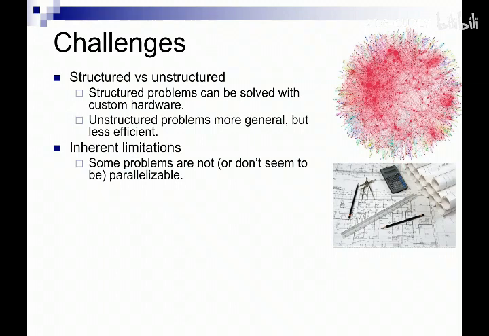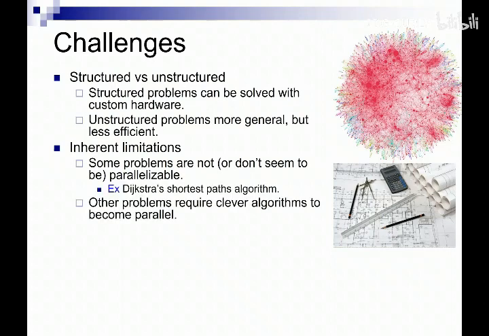Okay, another challenge for parallel computing is that even if we can address all of these problems about communication and synchronization and structure, there are some problems which are simply not parallelizable, or at least they don't seem to be parallelizable. We have problems that we currently have no efficient parallel algorithms for solving. We also cannot prove that there does not exist an efficient parallel algorithm, but currently the state of the art is that we don't have efficient parallel algorithms for certain problems.